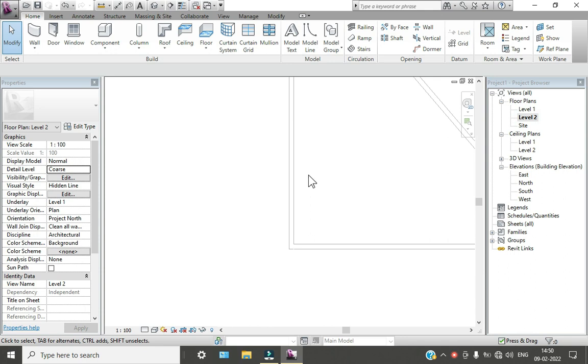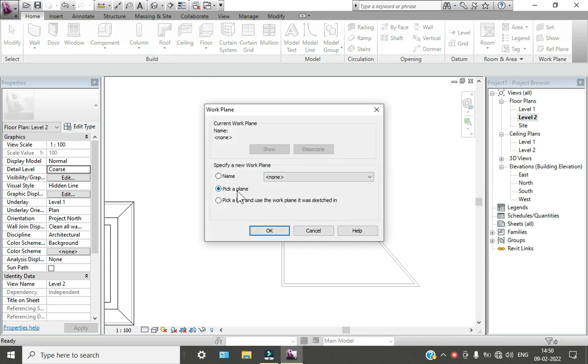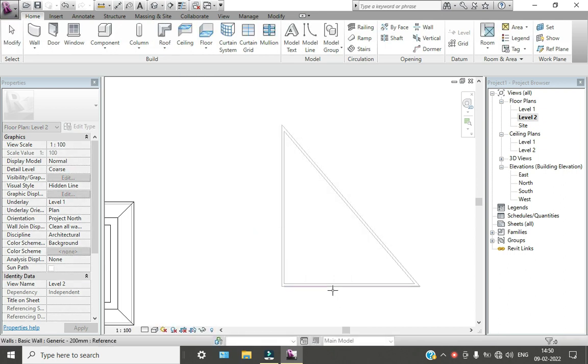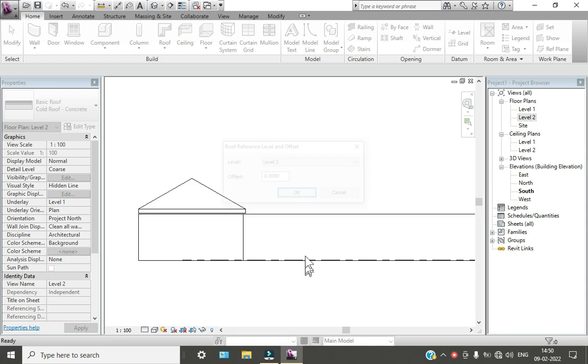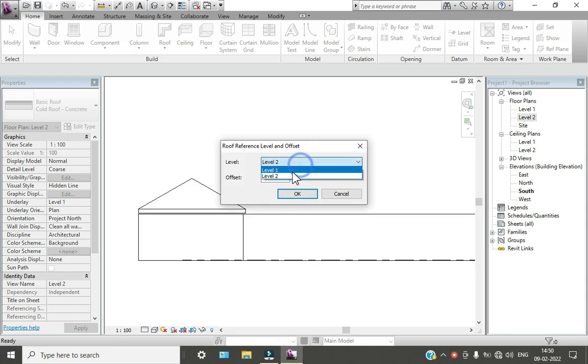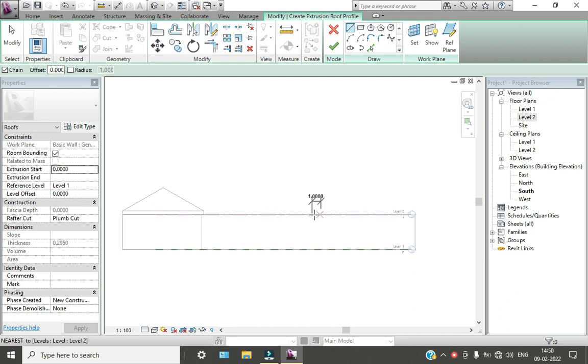So again we go over the extrusion. So plane. The south open view. Level 1. Okay. We draw like this. Click on OK.